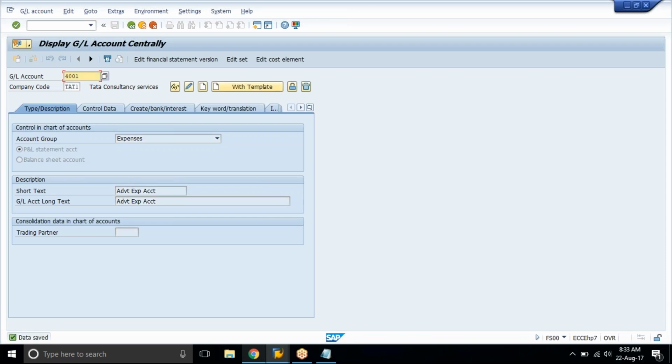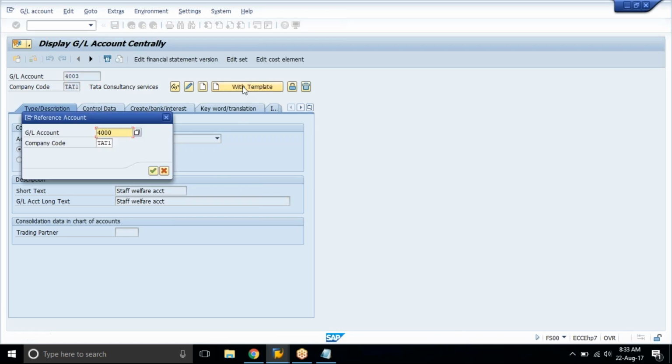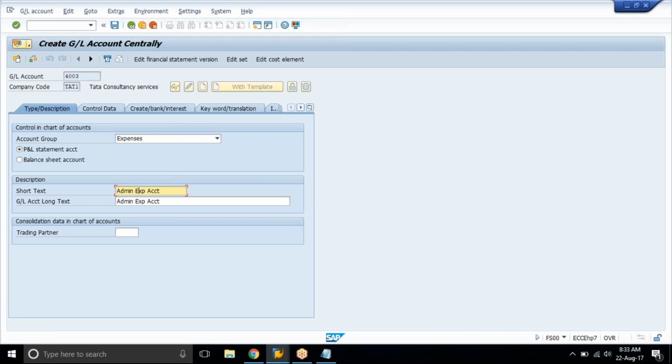And 4002, say it as staff welfare account. Save it. 4003, create with template, enter, say it as rent expense. Save.